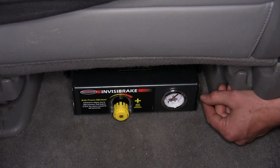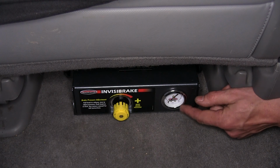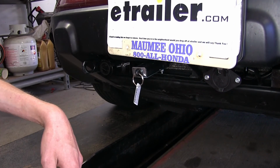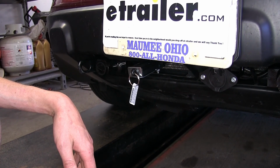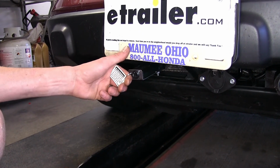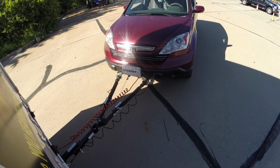This system is adjustable between 5 and 80 PSI, which is when it's in use, you will find that on this gauge over to the right. Another great feature about this braking system is that it does include a breakaway switch, which is located right here. What a breakaway switch would do, in the unlikely event that your CR-V were to become detached from your motorhome, is this pin will be pulled and the brakes inside your vehicle will be applied, bringing your CR-V to a safe stop.